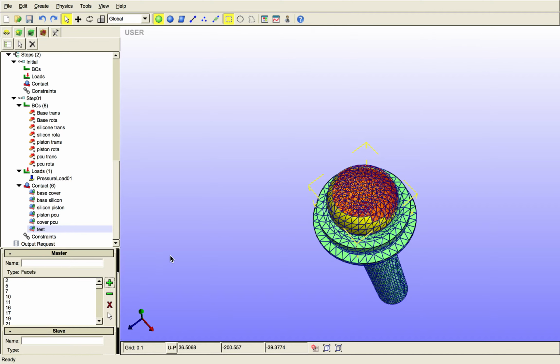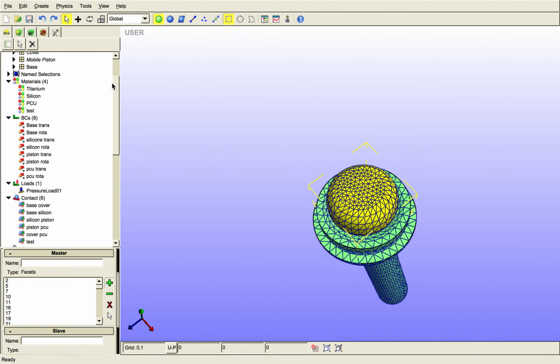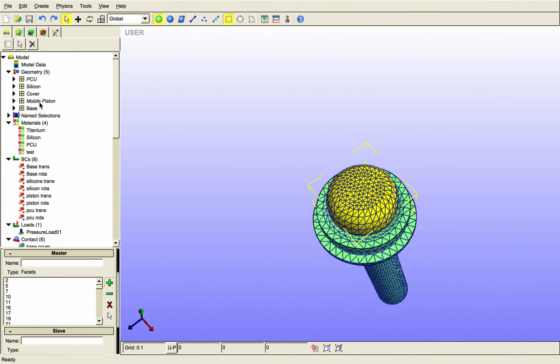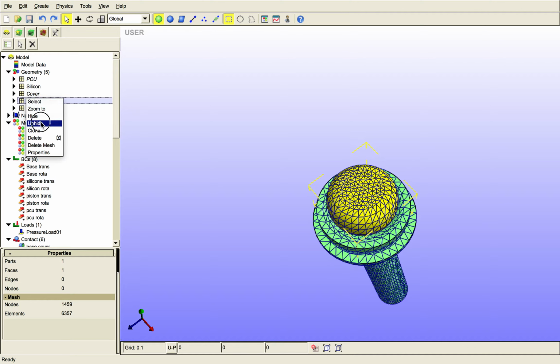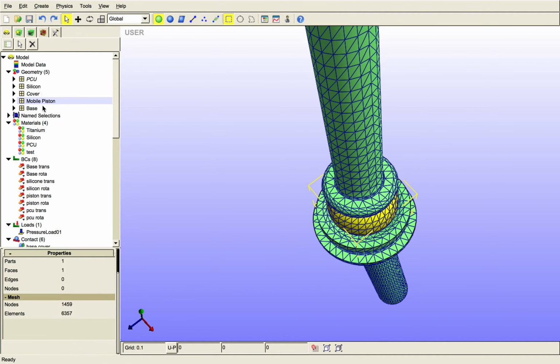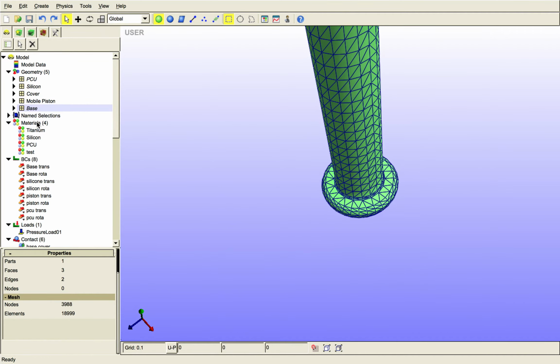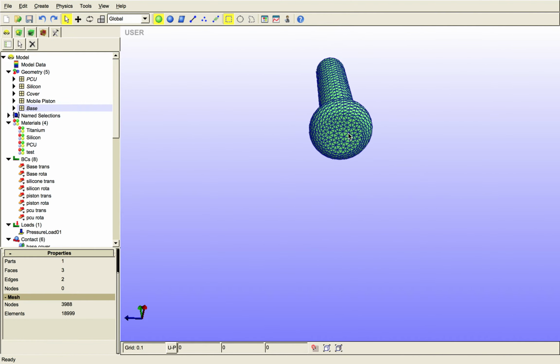Whenever this is done, make sure that you unselect everything, hide them and unhide the piston, for example. Not the PCU, silicon, hide, and the base, hide again. Select the object.